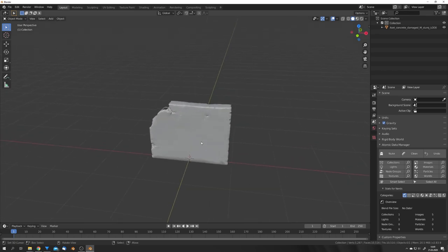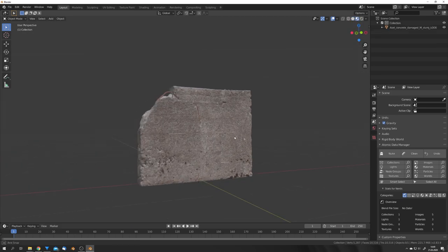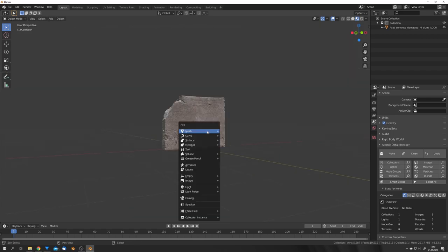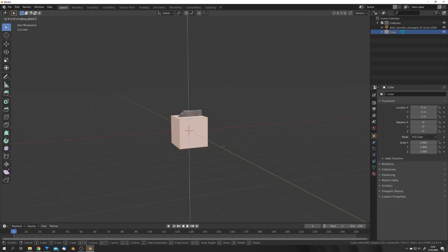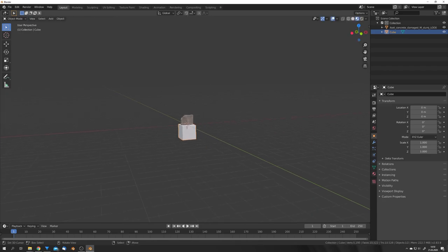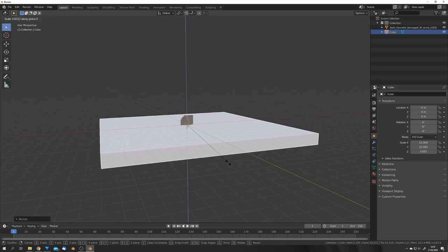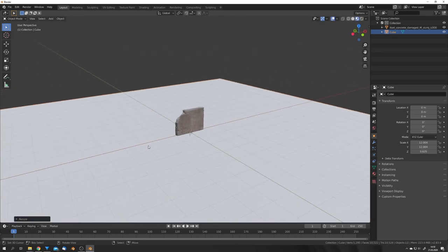Okay, you can already see that I imported this wall model from Quixel Megascans. We can just quickly preview it and we can see that all the materials are linked correctly. There are a lot of tutorials online on how to do that, so just check them out. For the scene, I used a ground, and for this I'm just gonna use a cube, move it down by 1 meter and scale it on the X and Y axis, so we have some actual geometry to work with.